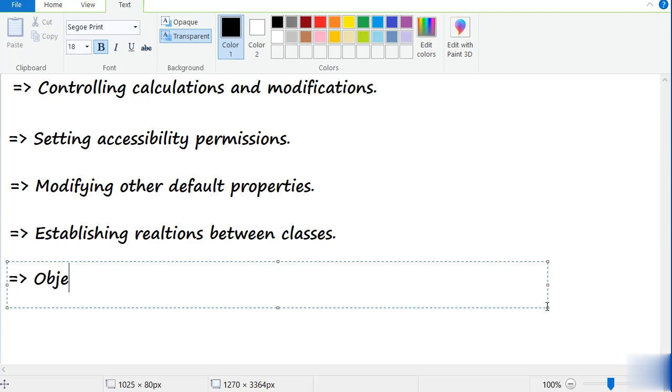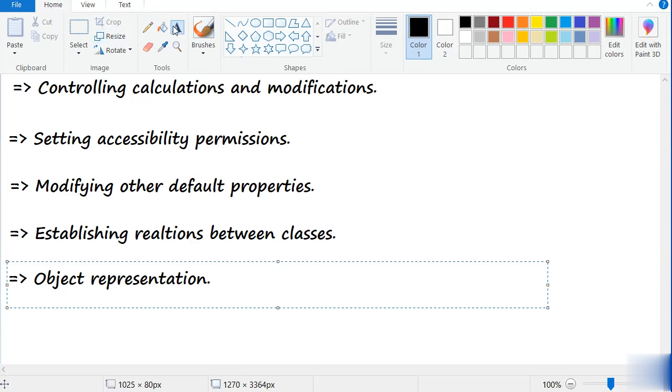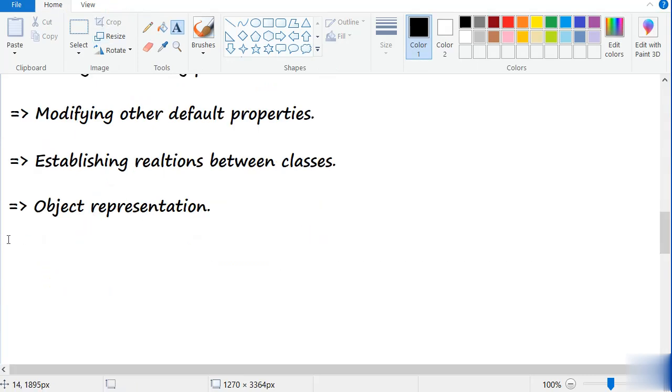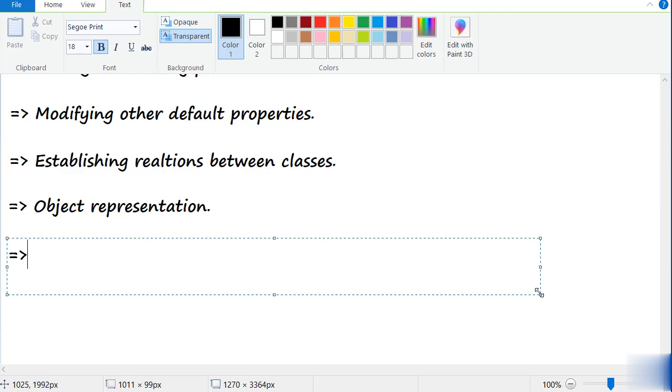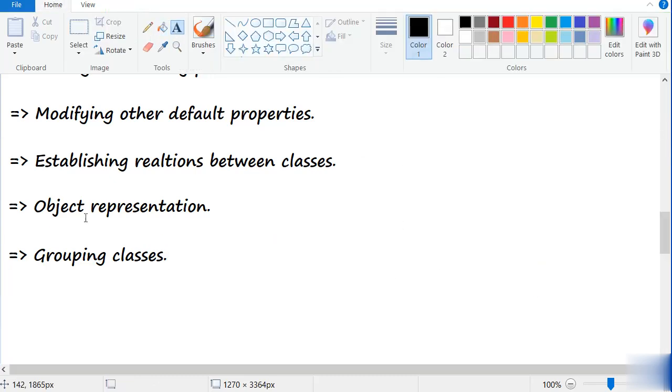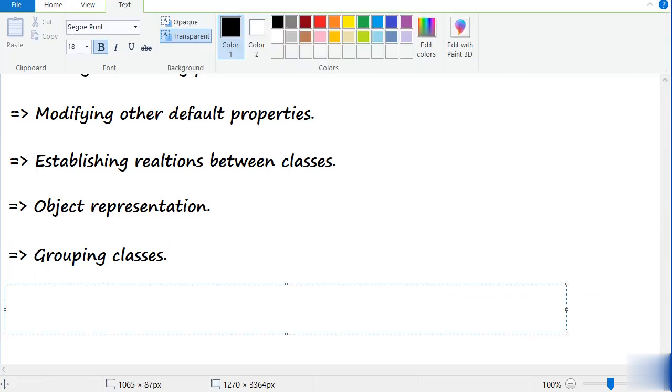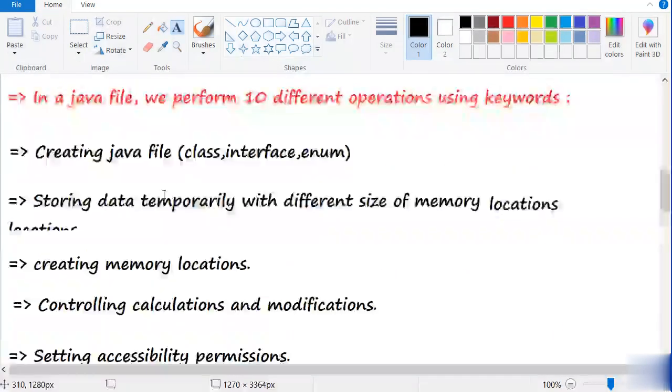And for object representation, we use Java keywords. For grouping classes, we use Java keywords. For handling user mistakes, we use Java keywords. In a Java file, we perform 10 different operations using keywords.